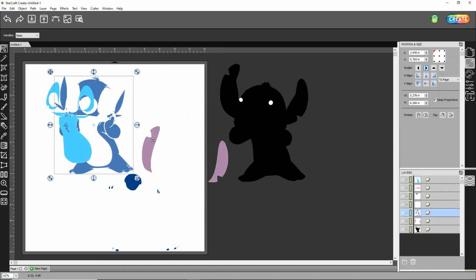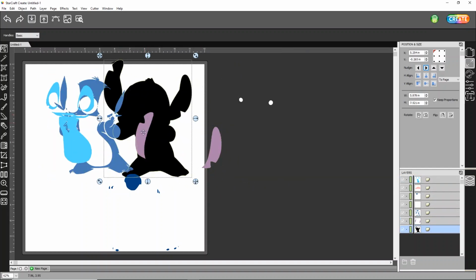Just make sure that it does have a transparent background when you're doing this because it will work best for you. You'll want to play around with it, get used to it, and learn how to work with the trace image option in your Create software. Just play around, start seeing what works best for you and how you do it. I definitely had to play around with this for a while before I got used to all the buttons that I needed to press. And don't worry, just try different settings, try different buttons. You can't break this. If you mess something up, you can always undo it or just start over.